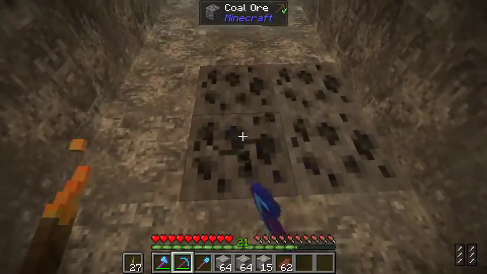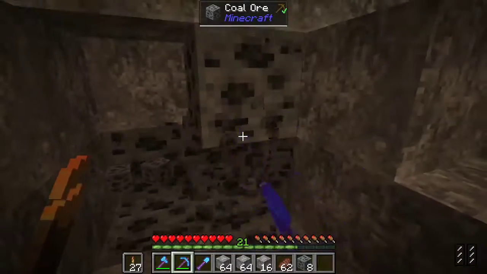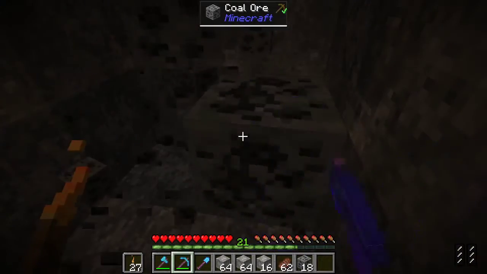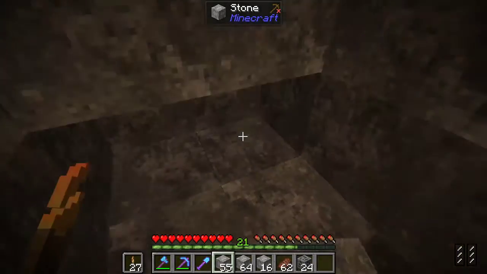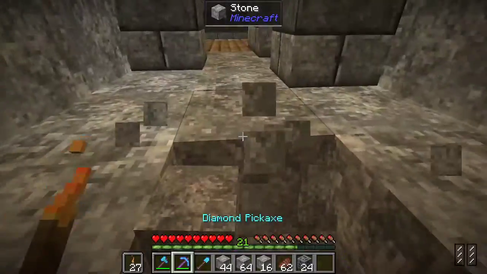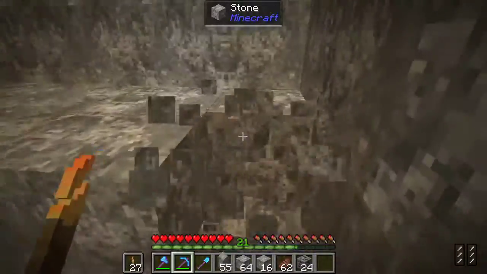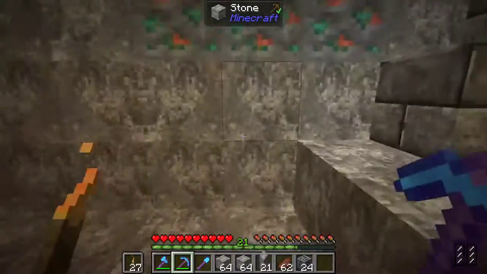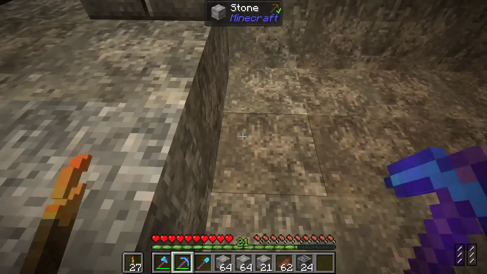Now, I don't want to grab this coal as coal. I want to grab it as actual coal ore. Because with our Silk Touch pickaxe now, we can easily come in and just pop all this stuff out. Either way, we need to dig out this much here. We need to dig the floor out anyway, so we'll dig that out. And now I think I want to go at least 25 blocks.